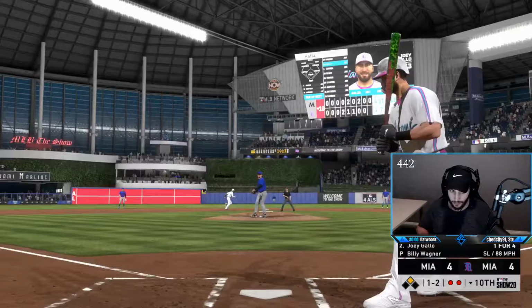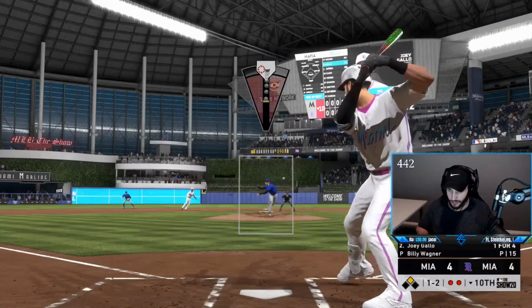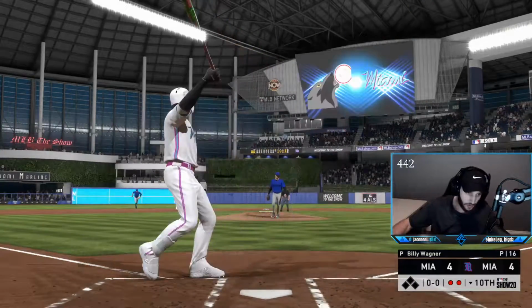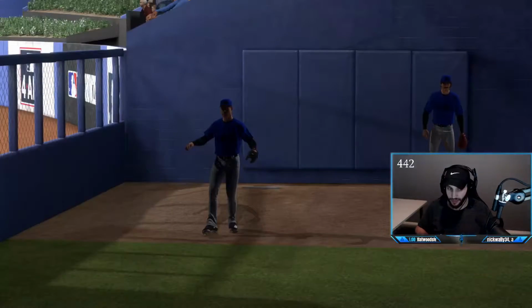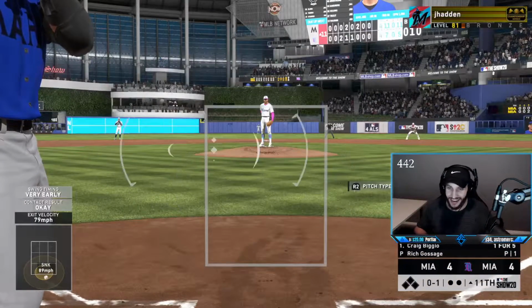I can't get a ball to drop. Taylor, he looks insane. Literally have nobody in the pen. My pen's gonna suck next game. Have you tried not hitting it right at them? I don't know.